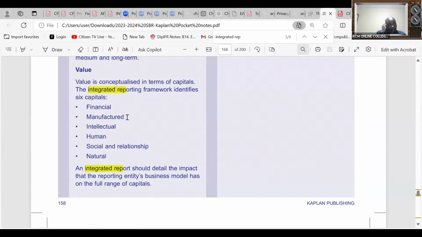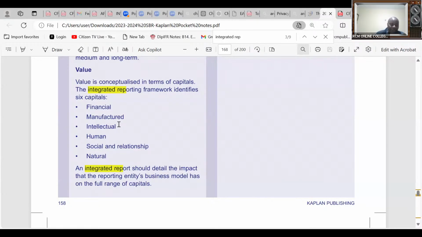Manufactured capital: our buildings, are they depreciating? Are we thinking of improving and building new ones? Are we registering our trademarks? For example, like myself, I started RCM as a brand, and I think that time I was very young. Then I realized that so many guys were coming to this space and calling themselves RCM as well. So what do we do? We went to KEBS and registered the trademarks. So nowadays I'm seeing they're changing their names slowly from RCM, which is very, very good.